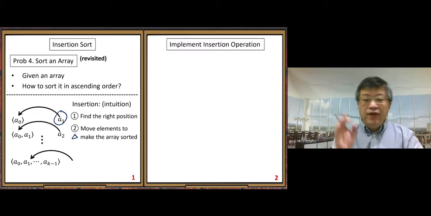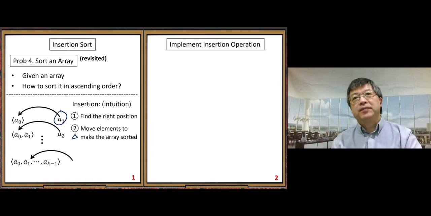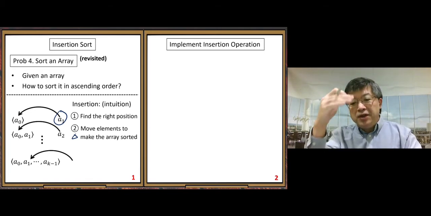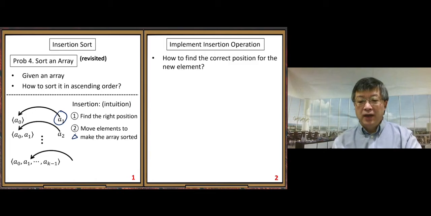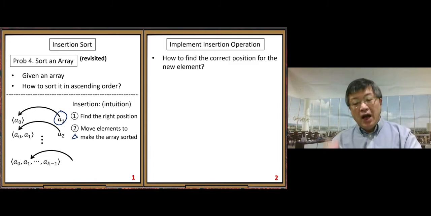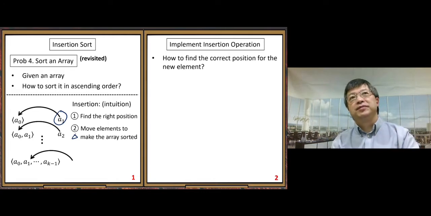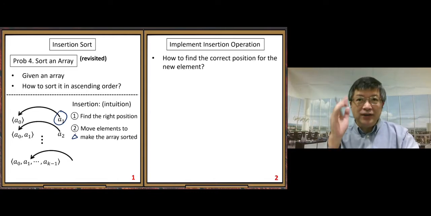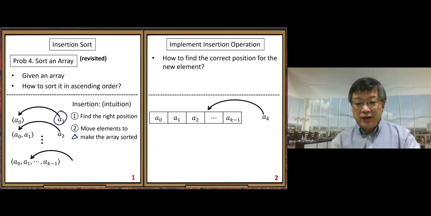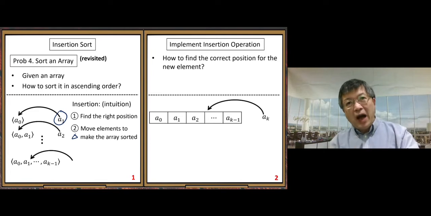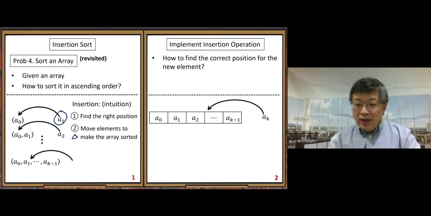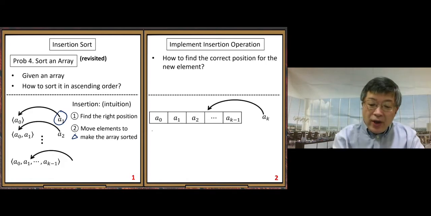All right. With this understanding, now let's look at the implementation details. First question, how to find the correct position for the new element? By intuition, we can find it easily. From this diagram you can see it should be somewhere in the array. The old array is sorted.